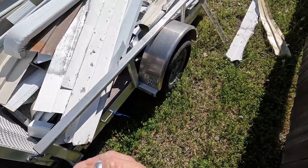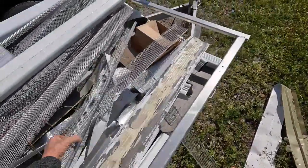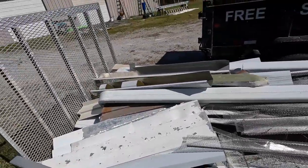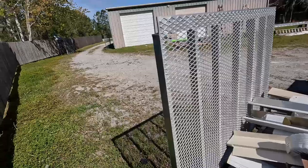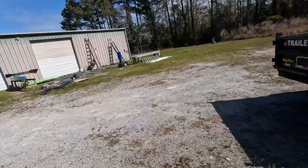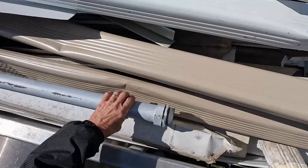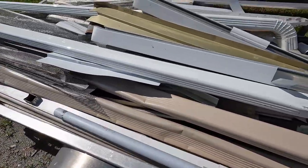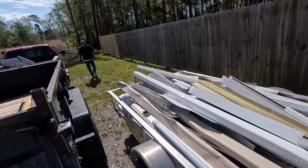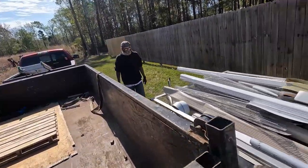This is one of my honey holes where I've been picking up aluminum gutter stuff — gutter guard, gutter, a good amount of aluminum. You've seen me here before. Coastal Carolina Roofing has been renting out this shop for quite some time, but he's out of here, so this will probably be the last time I come back to this honey hole, unfortunately. This honey hole is dead. He's leaving. But I've got left-handed Paul here with me, ready to pick up some goodness for the last time from here.